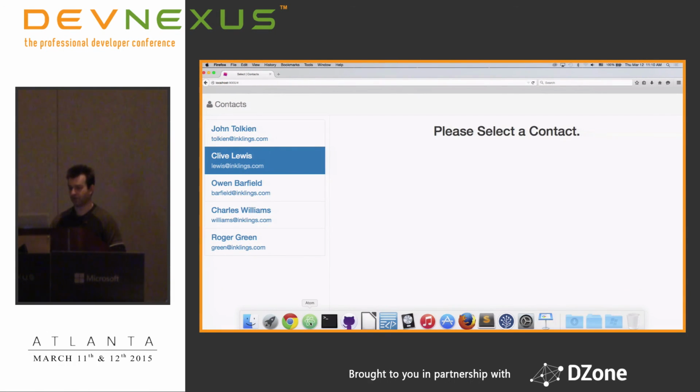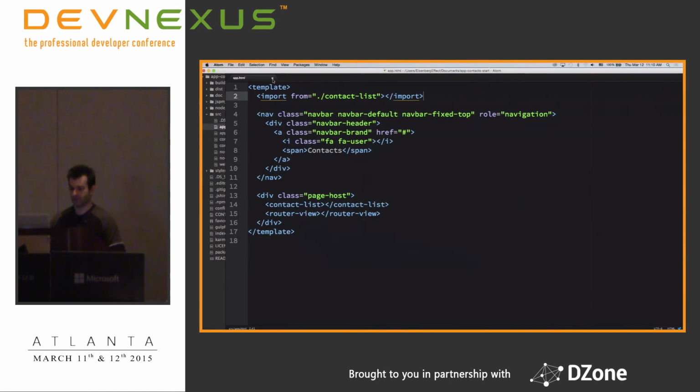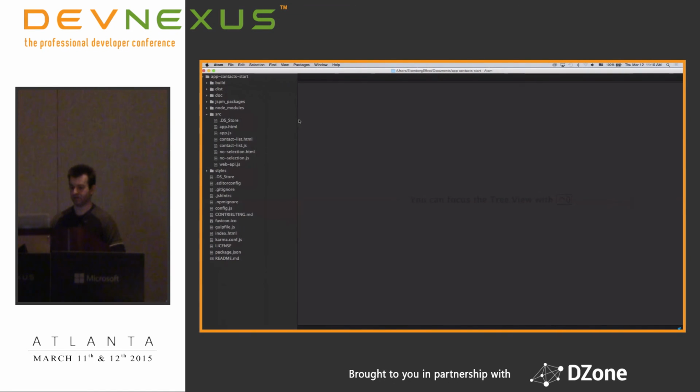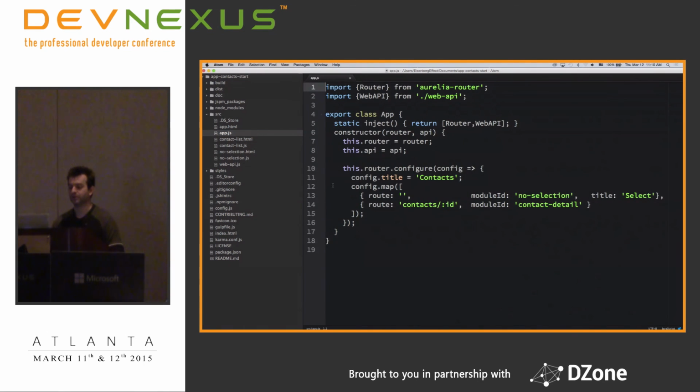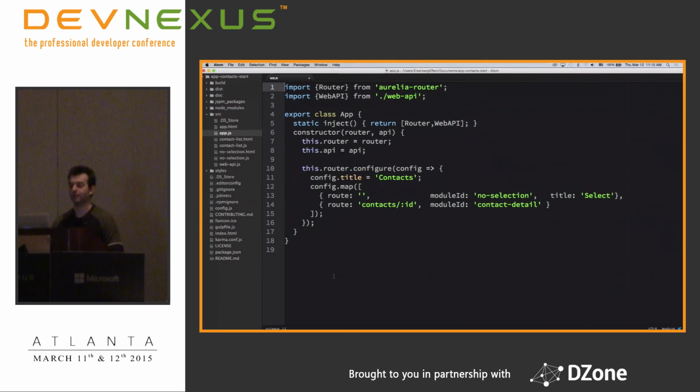So moving back over to my code editor. That's right, you guessed it. Same pattern. So we're going to create contact details.js. Is that what we named it? Let me just double check. We're going to look, just so you can be reminded of the relationship. This is based off of what we set up in our router to match on the patterns. So that contact with an ID in the URL, we want to map to a contact detail module. So that's the name that we want, contact detail.